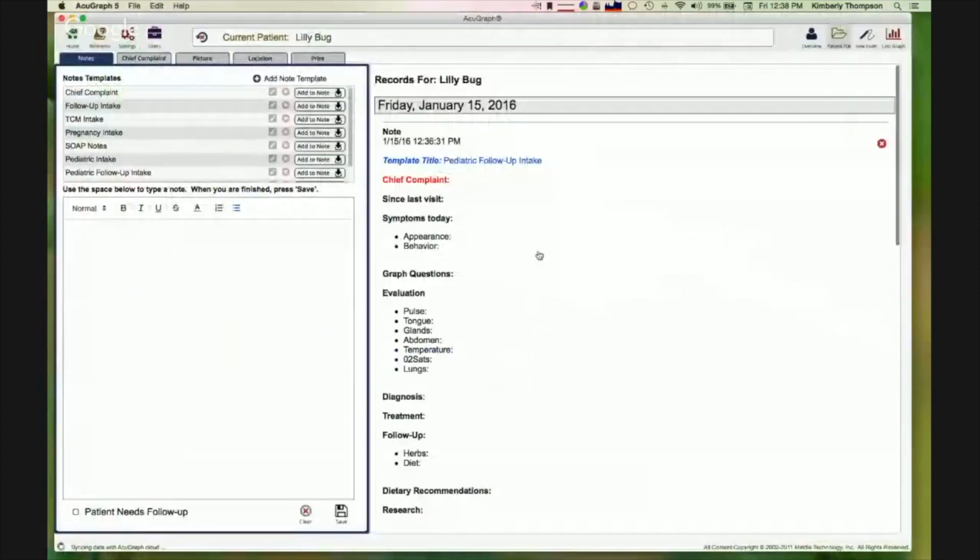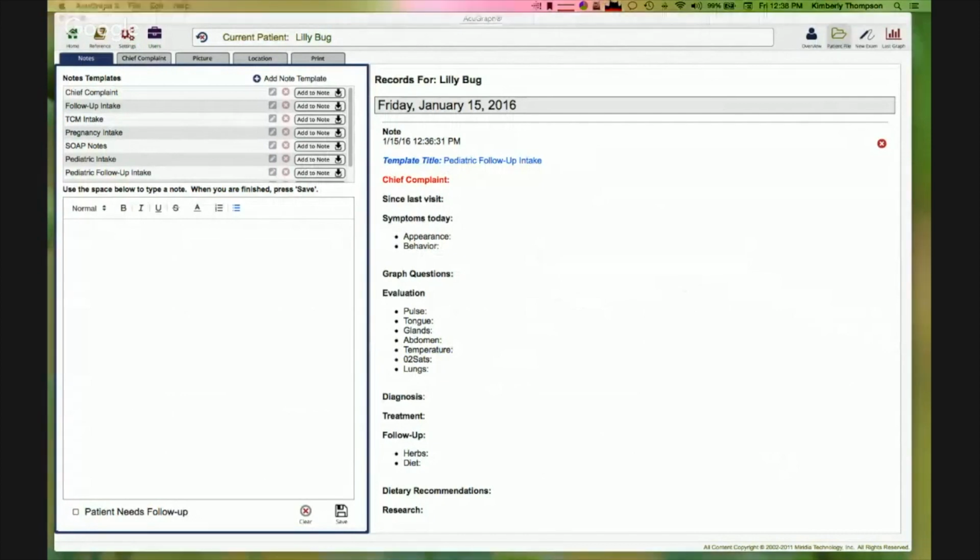So just keep in mind, if you have a patient who gives you a phone call and they have phone call questions, you can create the phone call correspondence and put it right into your notes section as well. Let's see, I had a couple other things. We talked about color. We talked about herbal formulas being green, phone conversations.